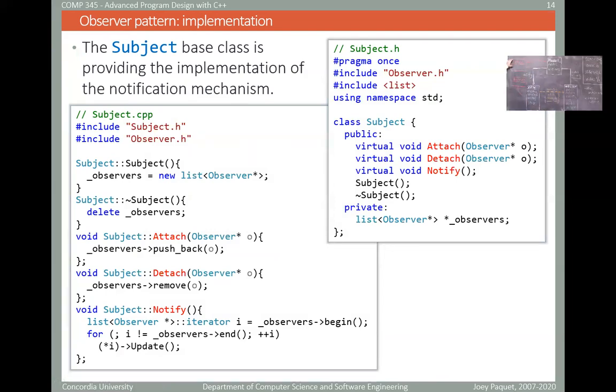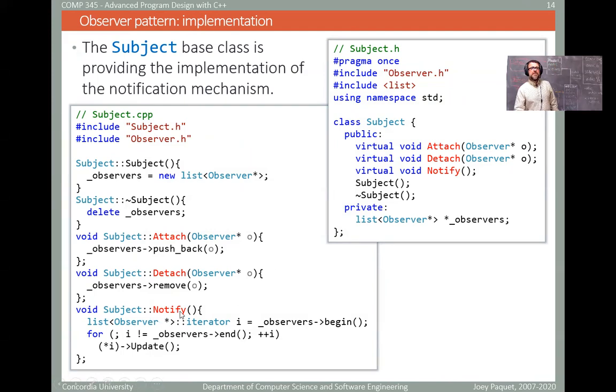So that's the superclass or base class that would be inherited by all of your model objects. What it does is that it provides the attach, detach, and notify methods. That is essentially implementing the connection and disconnection of the model object with the view object, and then the notification mechanism.